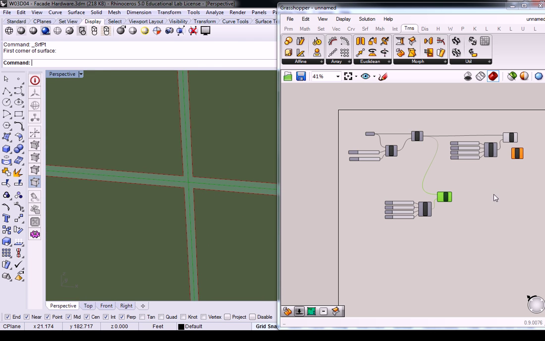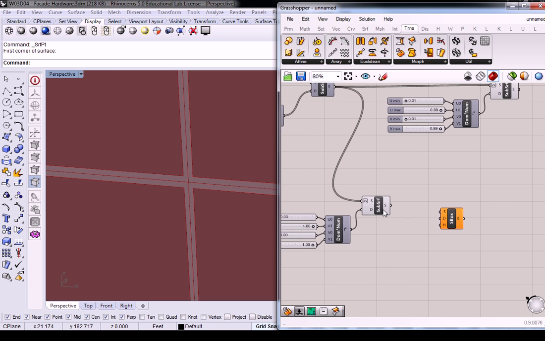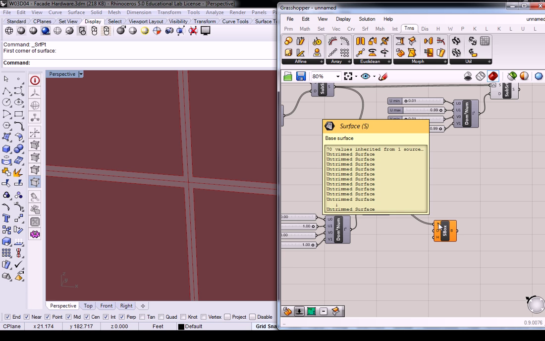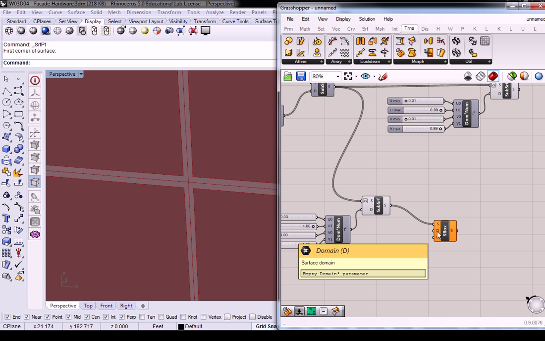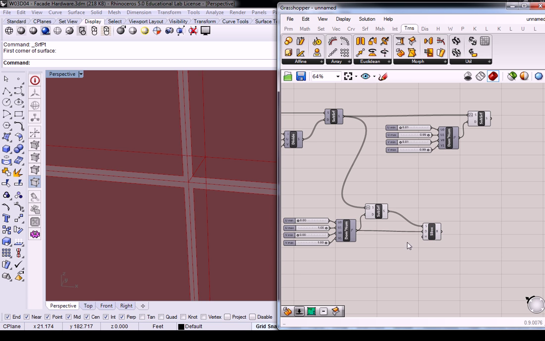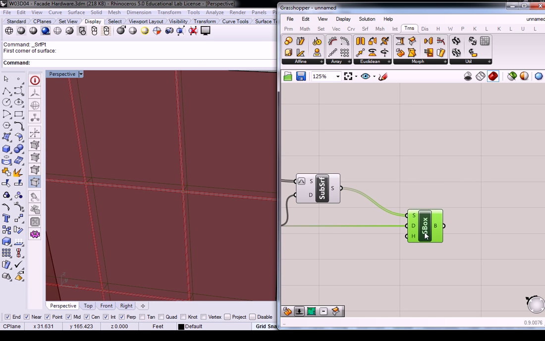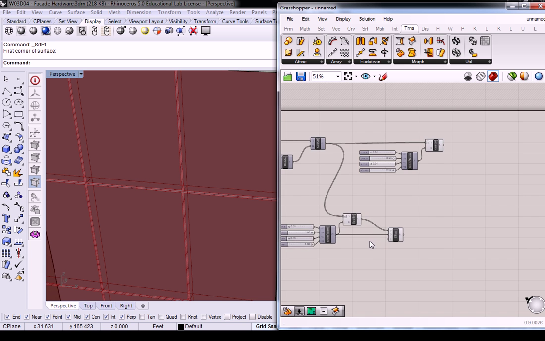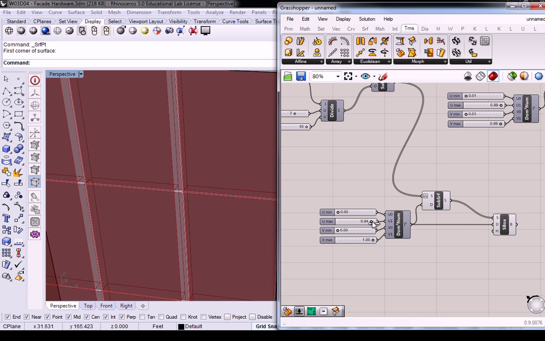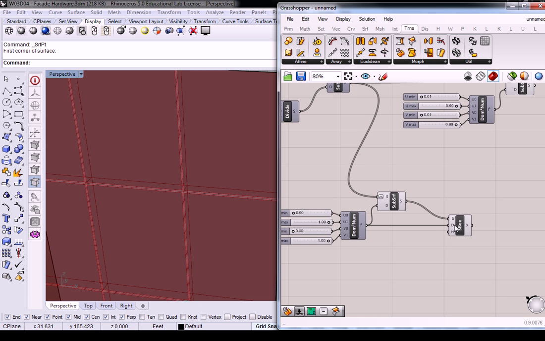Okay. So from here, we're going to use surface box, and I'm going to plug my surface into S, or surfaces. And then I have to determine the surface domain. Domain squared parameter, which I'm not sure if it can just be this. I think it can just be that. Yeah, because mine was reading an error when I plugged in the domain. It is? An error? Oh, and then it went away after I connected the domain. Oh, okay, yeah. And then the height is what you're going to determine.